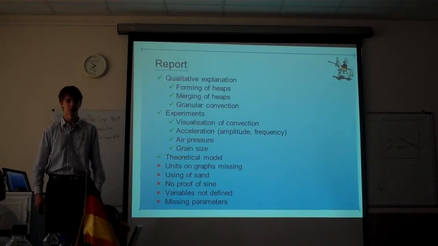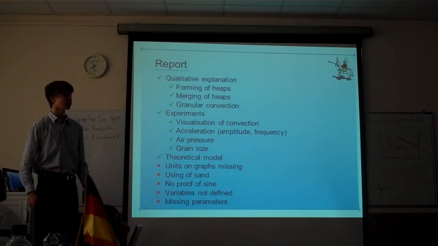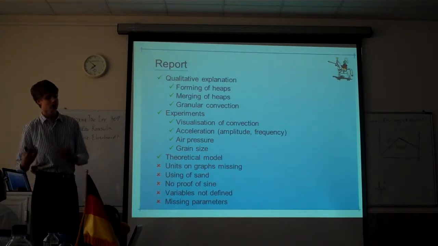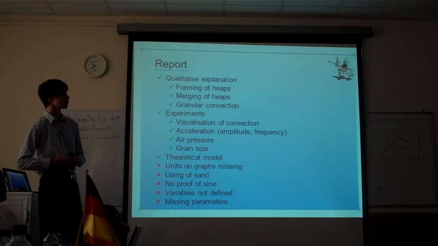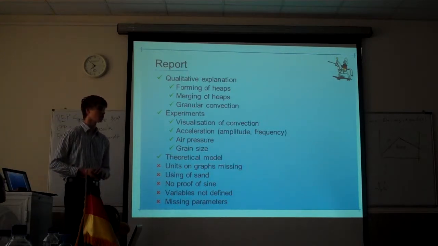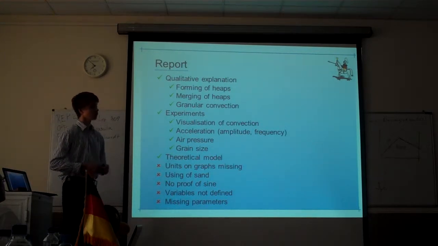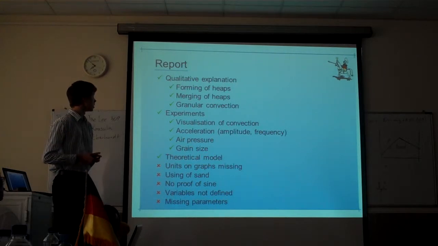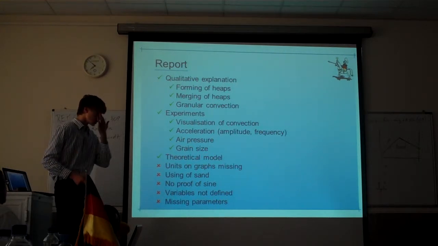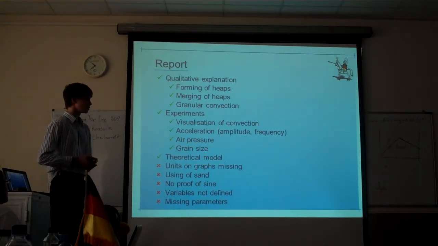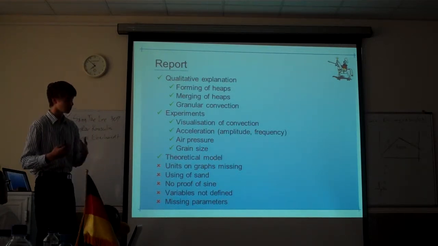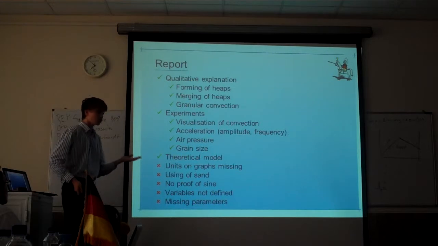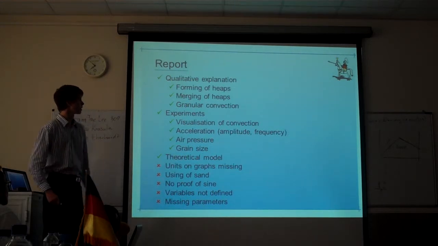So first, your report had a qualitative explanation. You explained the forming of the heaps with the merging of the heaps, and you also mentioned the granular convection, which are three very important points, I think, here. You did a lot of experiments, but in some graphs they were missing some points, which the opponent also mentioned.